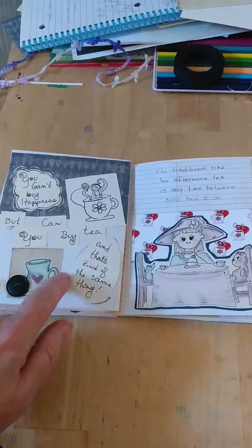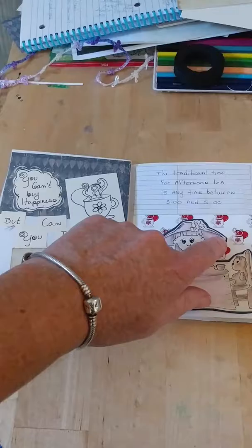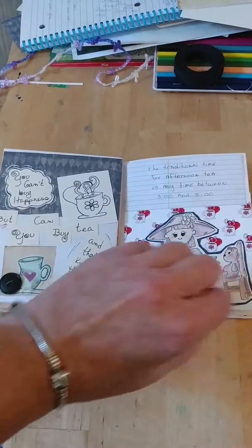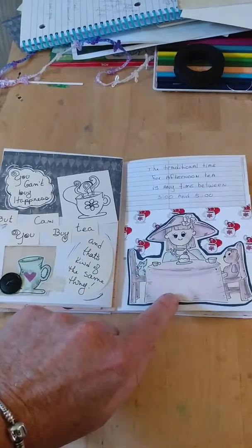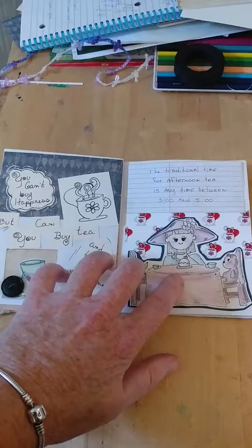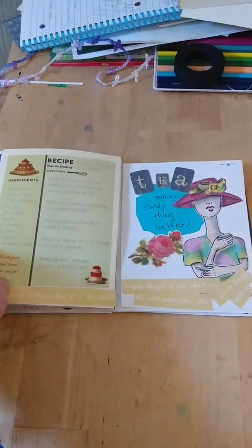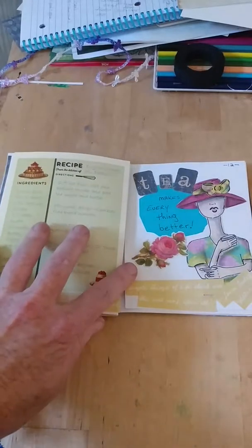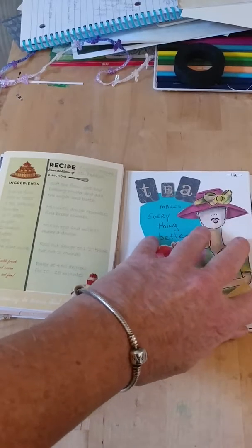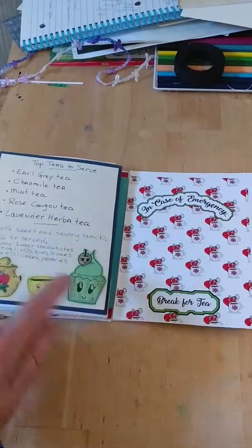Just a quote here. This is the original scan of that little teacup design. This image I had sketched — I wasn't sure if I was going to use it, but decided to anyway. There's something kind of fun about when you're a kid and have little tea parties with your imaginary friends. Here's a recipe from Miss Pedigree for scones, another little tea lady I did, and just some ideas on teas to serve.